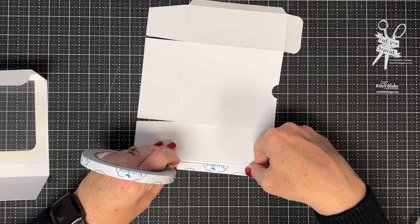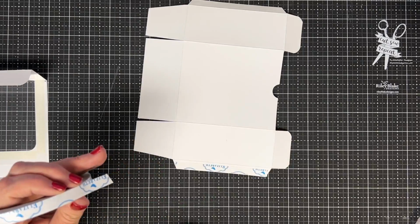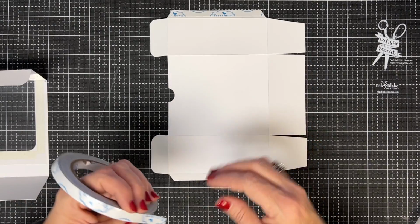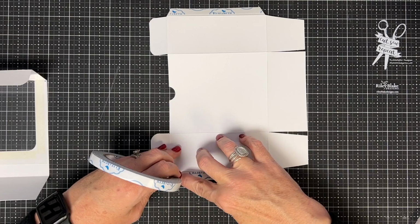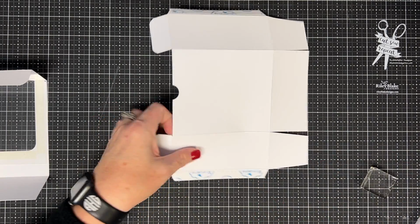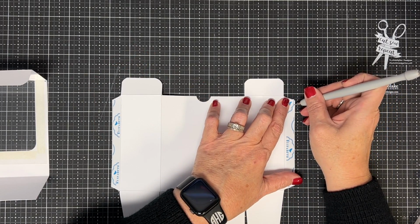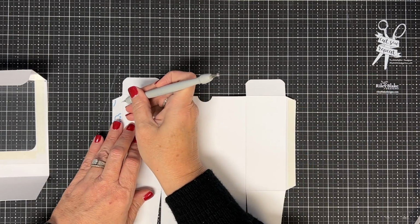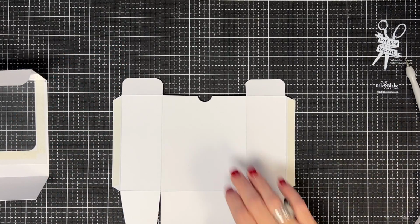All right, we'll place this down like so. That side. Another piece over here. It's actually pretty cool. You really don't have to have much adhesive for this box. Not much at all. Okay. And I'm going to peel and reveal this one. I went ahead a while ago when I did this and peeled both sides at the same time. I made that prototype box that I showed y'all in the beginning.